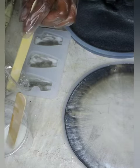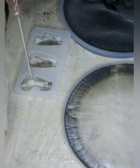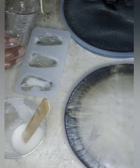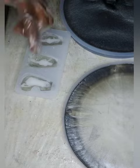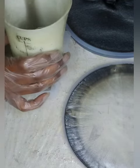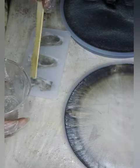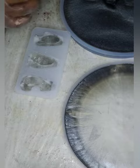A little bit more clear on this one. Come back with a little bit more white. A little bit more white, metallic. So the knives will kind of be a little different. Metallic, and a little clear in that one. Fill it up. And this one is pretty much full. And that's pretty much it.